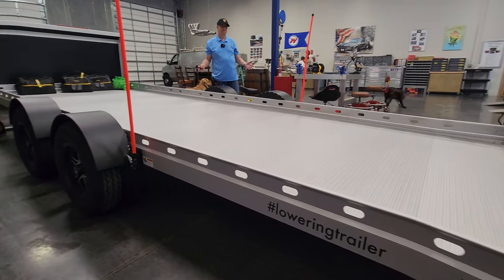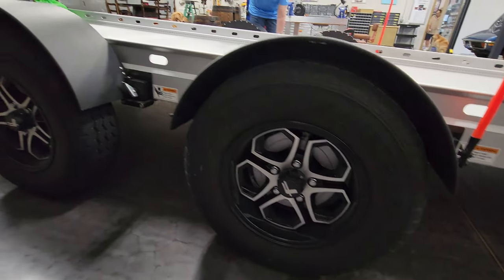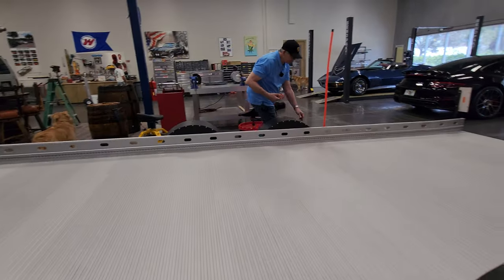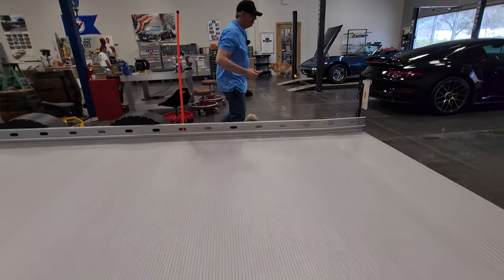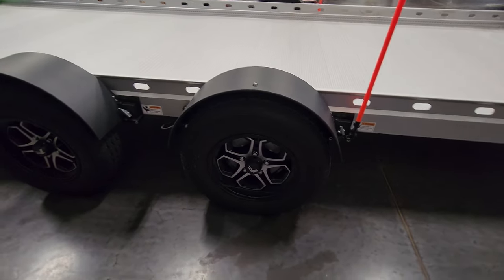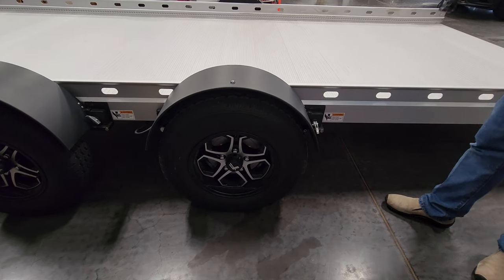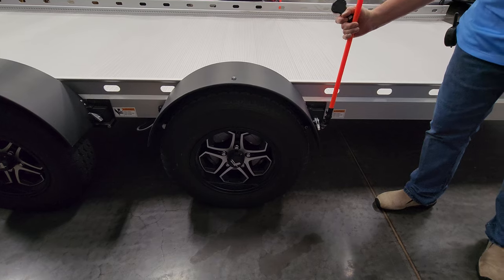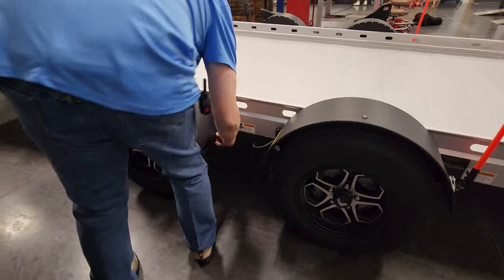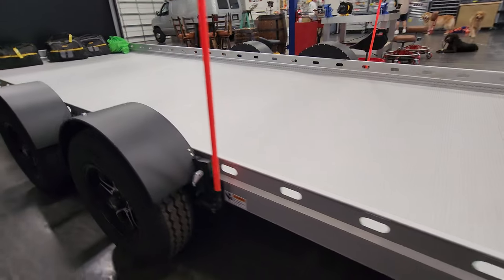A lot of people are running into problems even with ramps — it depends on how long the ramp is. But with this thing, you just use your remote control and hold out those two safety things on the axles on the new side. That's what rides on the steel. You tilt up your plate, these are magnetic and they just come off. Then you flip these things and hit the down motion, and the whole thing just goes down like a bomb.